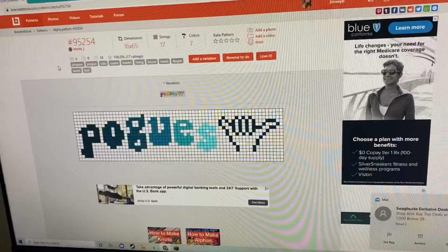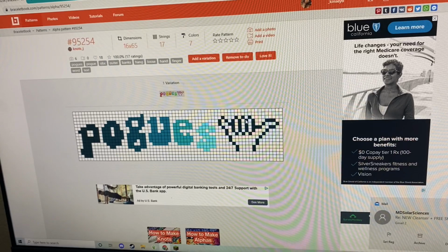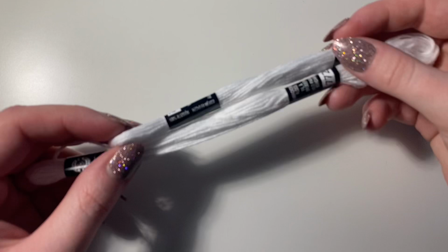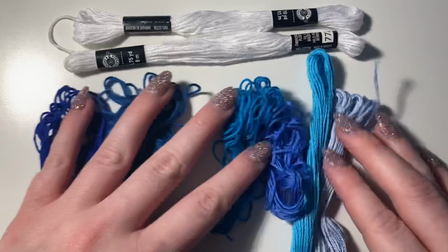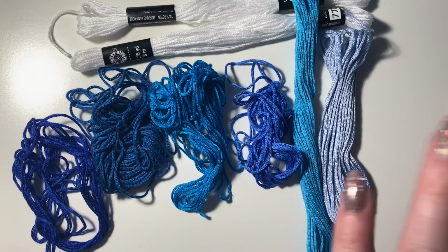So the next pattern we're gonna do is this Pogue one. It has that ombre blue with a little hang loose hand. So yeah, this is the next one that we're going to be doing. I'm going to be pretty true to the pattern, so the background is going to be white, and then I picked out all of these blues to be my gradients. I feel like on video you can't quite see the color for exactly what it is, but that's the gradient we're going for. Let's get into making this one as well.